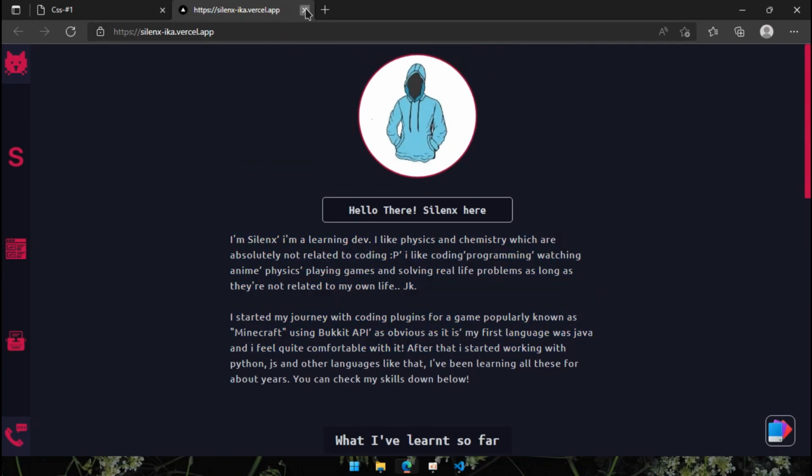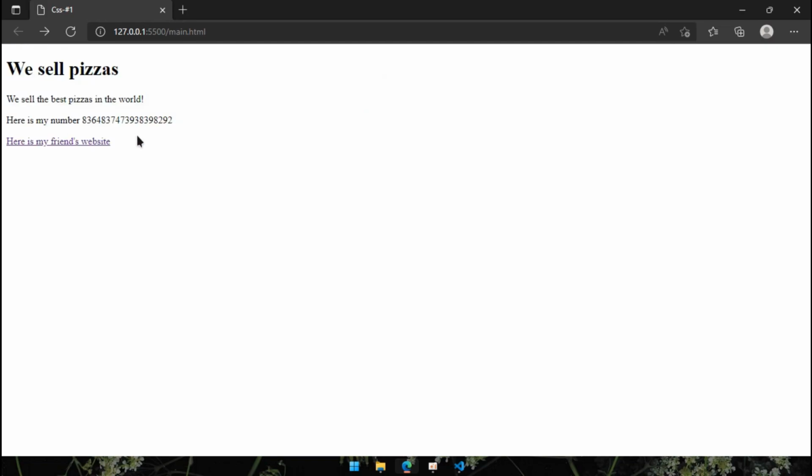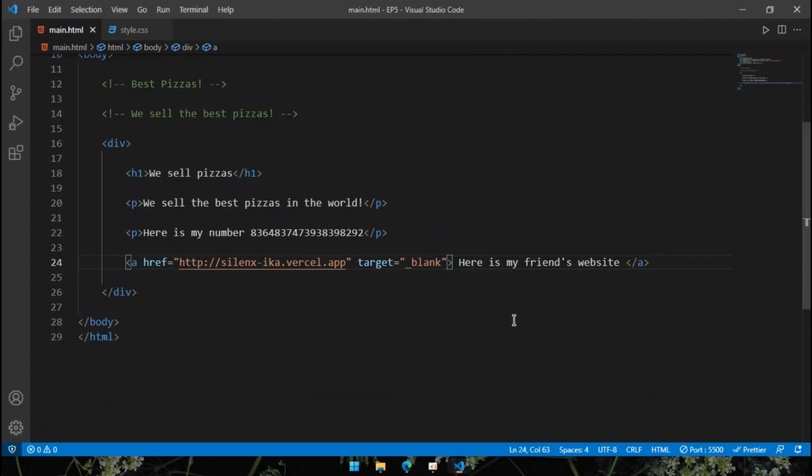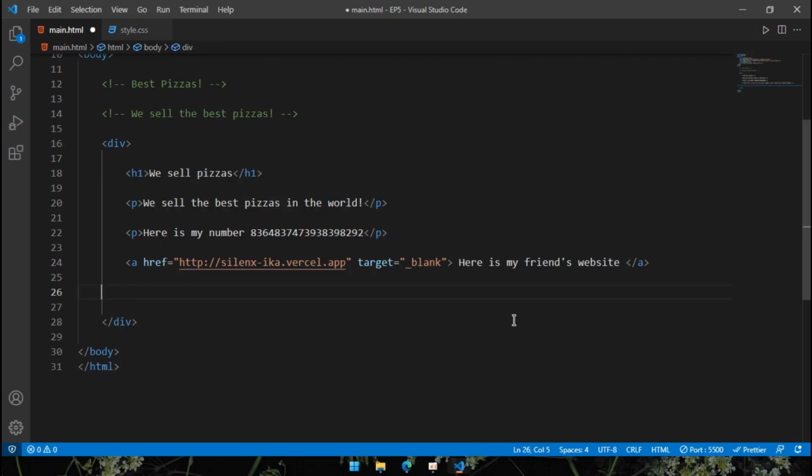Anyway, this is our first simple website. I know this isn't a lot. This isn't a website someone would want to come to, and of course, we will fix that in some upcoming videos. There are a lot of different tags like the input tag. I'm going to give you a glimpse into input tags and stuff like that. You don't need to know about all of these tags right yet. We are going to learn about them as soon as we know that we need them, okay?